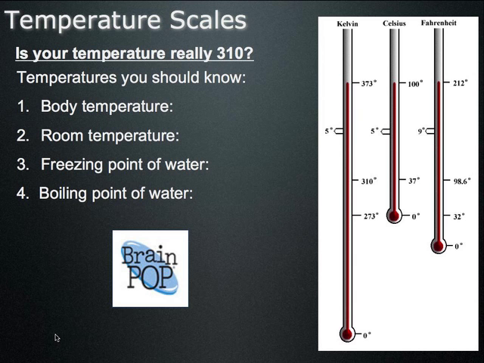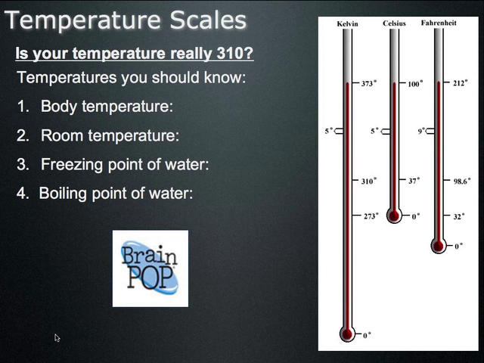So here's an idea. These are three temperature scales. There's also one called Kelvin. Does anyone know what Kelvin is used for? Yeah, it's more of a scientific one, used in research, generally at very low temperatures. So anyway, what you see on this scale shows you the equivalence: 32 degrees Fahrenheit is 0 degrees Celsius, which is 273 degrees Kelvin.